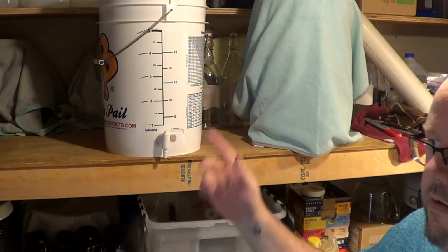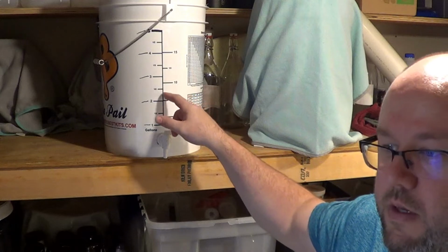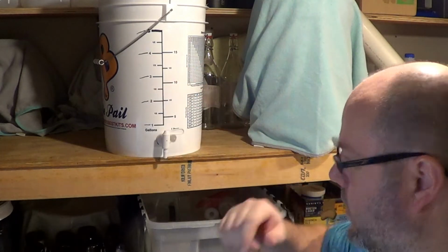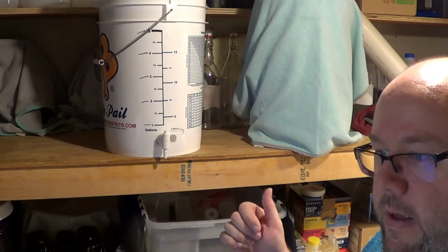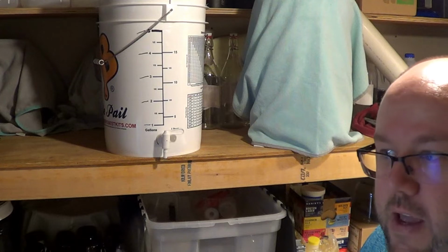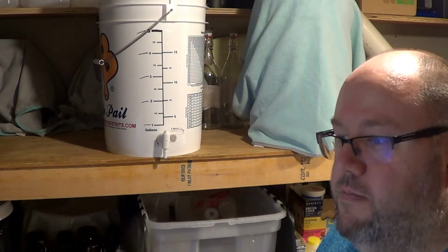Alright, again, I'm going to come back and show you how to do the mesh bag for the oak chips in this one. So I'll show you that step at least for that one, and then we'll repeat the steps off camera for adding the ingredients, and then I'll bring you guys back for a wrap up.